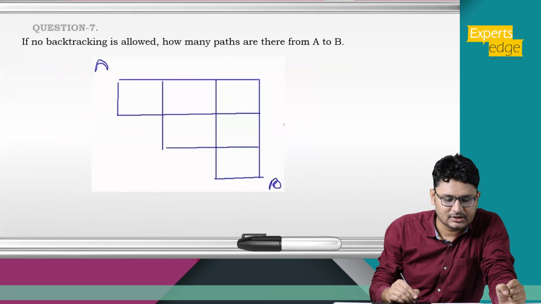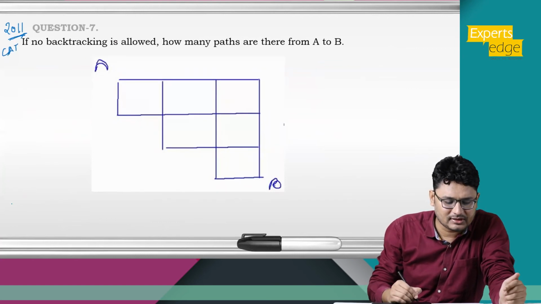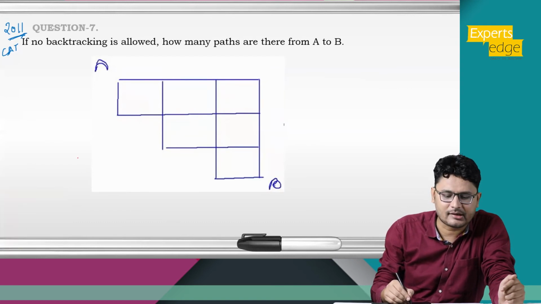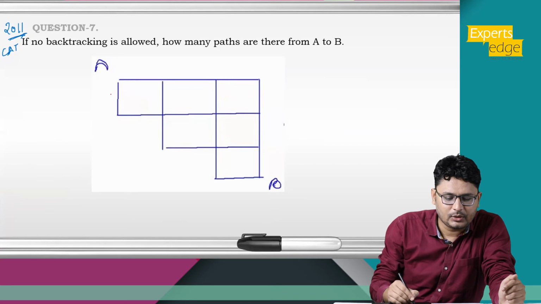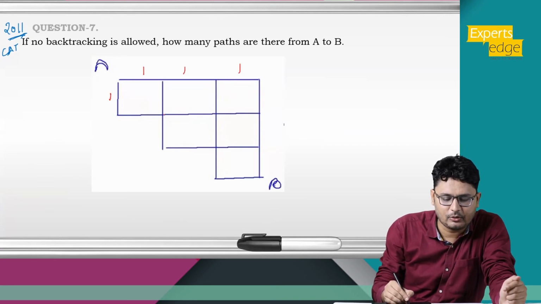Let's solve another question. This is a CAT 2011 question, a very easy question. Okay, so obviously it can't be solved by the horizontal method. Pascal triangle से quickly answer आ जाएगा, right? So A to B I need to go. It would be 1, 1, 1 and 1. So here how many ways? 2 ways. It would be 3 ways. Here it would be 4 ways. It would be 2 here only because और कहीं से कुछ नहीं आ रहा.